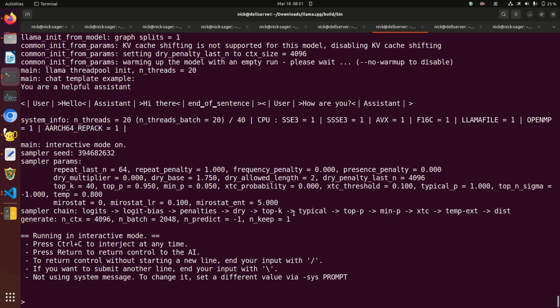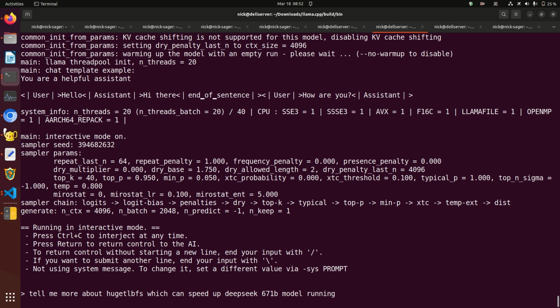And here, okay, tell me more about hugepagetlbfs, which can speed up the 671 billion model running. So it's going to take a while.